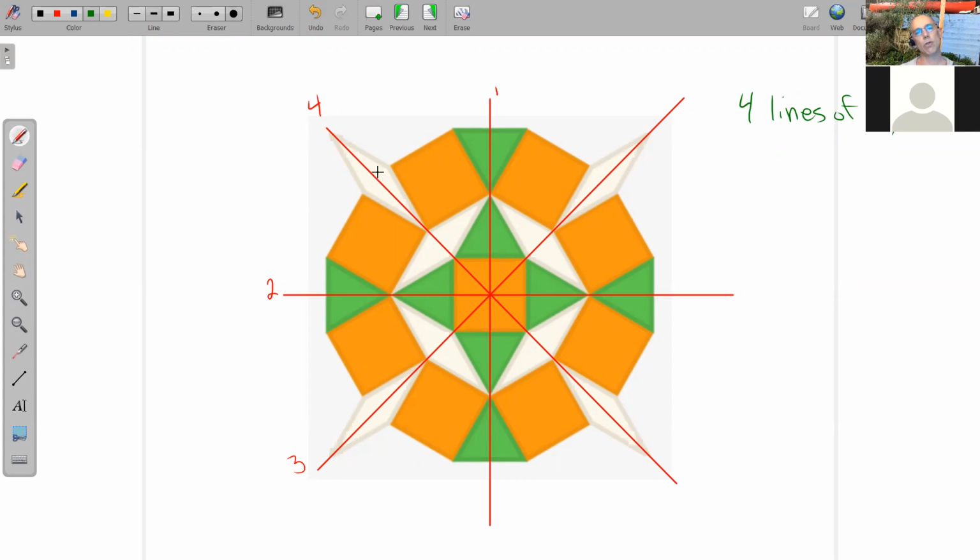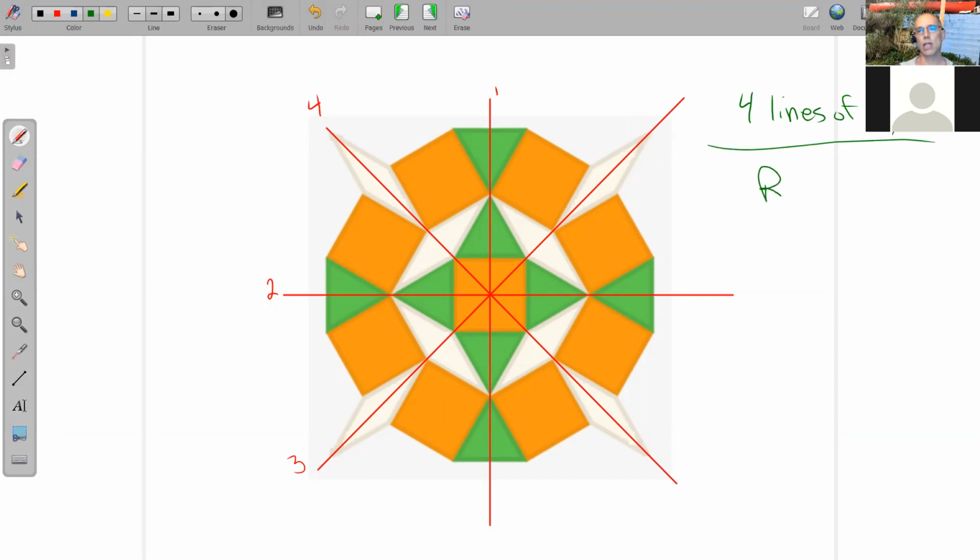Okay, so then we look at rotational symmetry on this thing, and for that, I just want to turn it until I see it get back to where it started. I could use these pointy things to do that. If I rotate around the center here, this isn't going to be in the same orientation until it gets over to there. So I could do that 1, 2, 3, and then 4 back where I started.